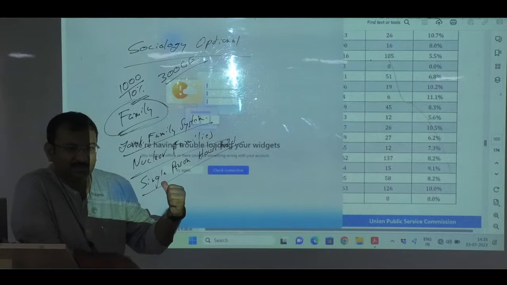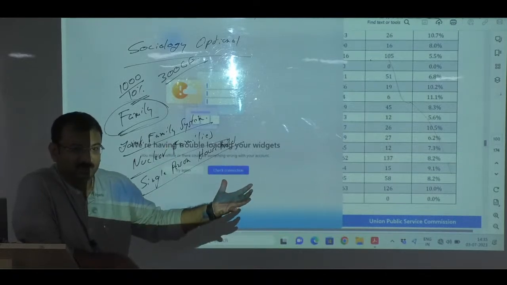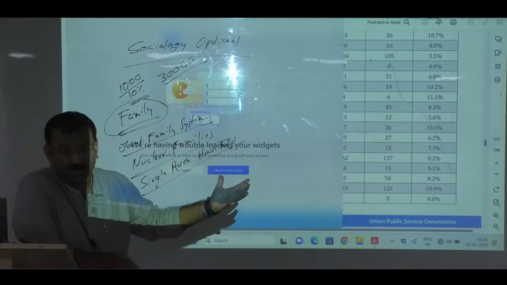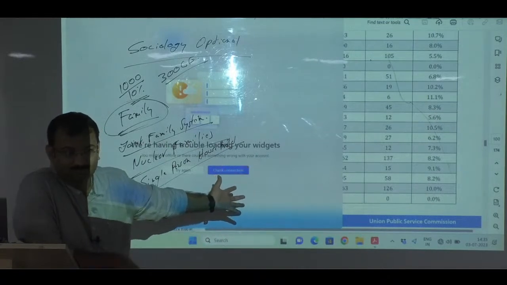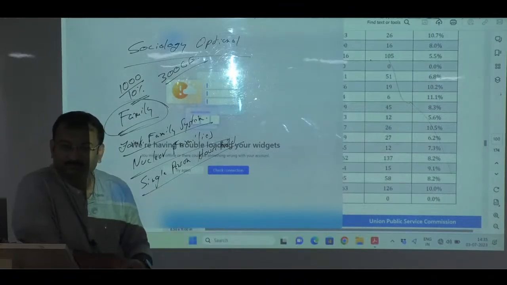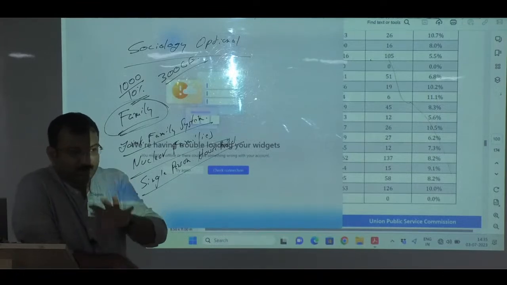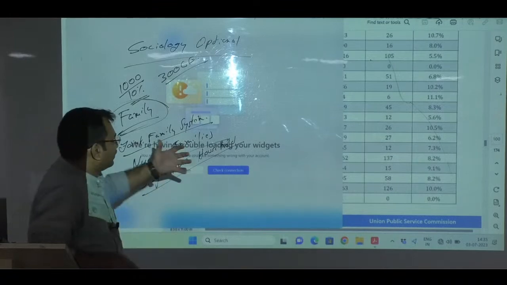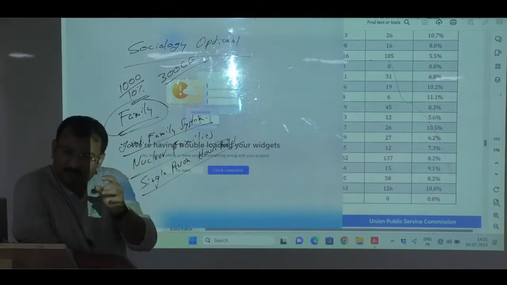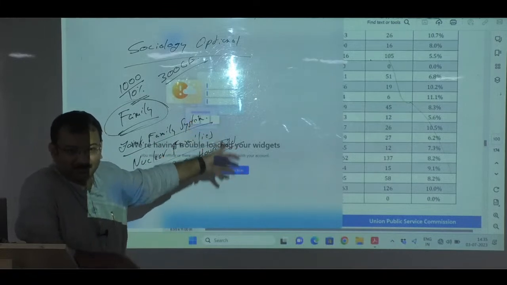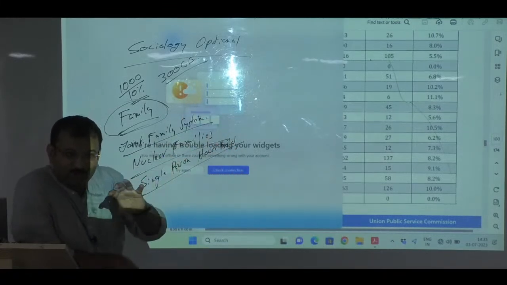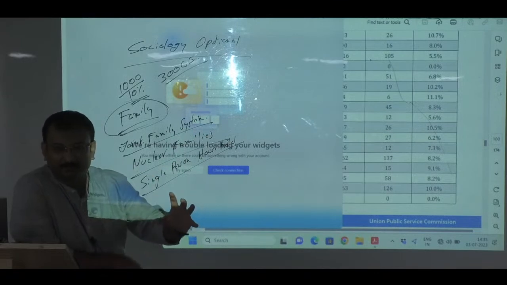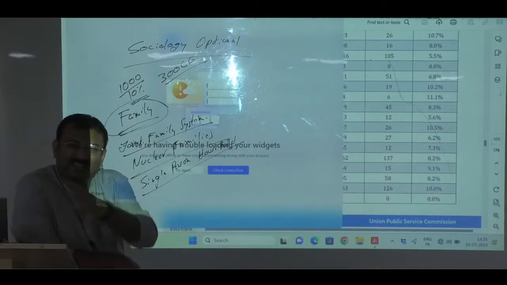So are you going to really tell me that a live-in relationship is something which never existed in India previously? Then how is it there in the scripture? Clear? So, yes, the moment we start studying, we see what happened. While discussing marriage, I actually went in depth. The moment I started taking up Manusmriti and all these things, I was going in depth. Are these things so extremely alien to you?